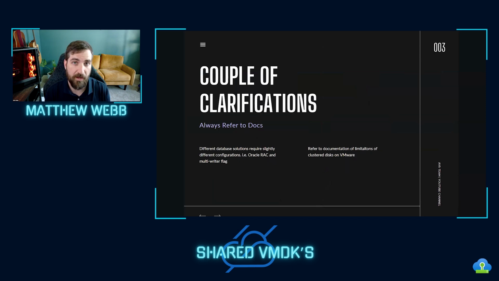I know there's an Oracle RAC document and a Windows document around shared VMDKs. I will put that in the description below so you can review. But for example, there is a multi-writer flag that is specific to Oracle, not to Windows. So you do not want to check that box for that.